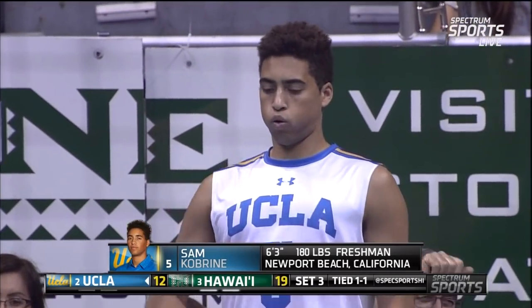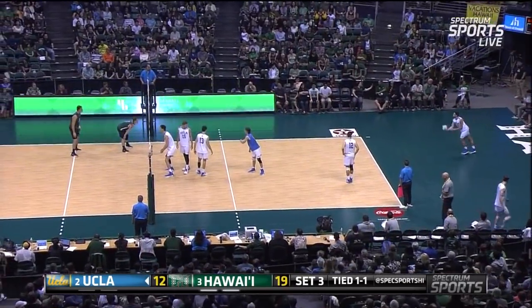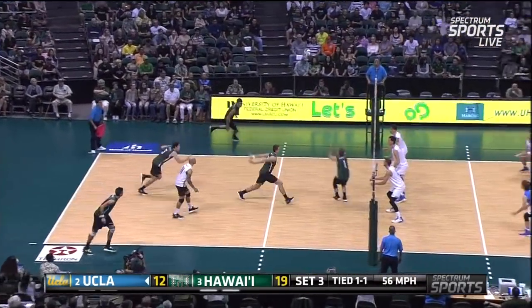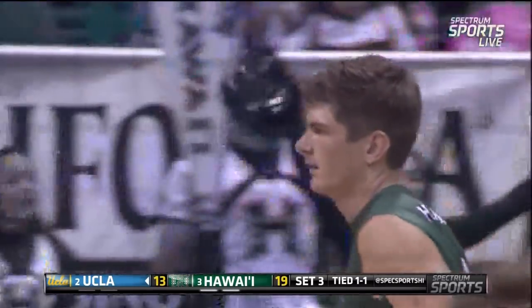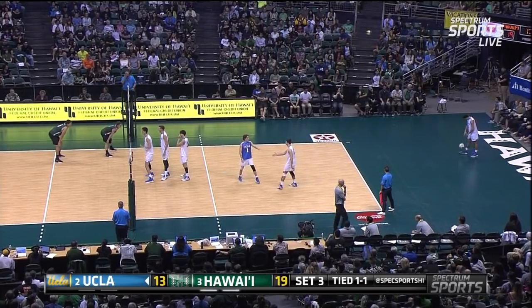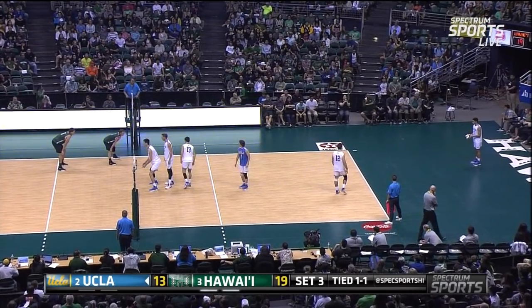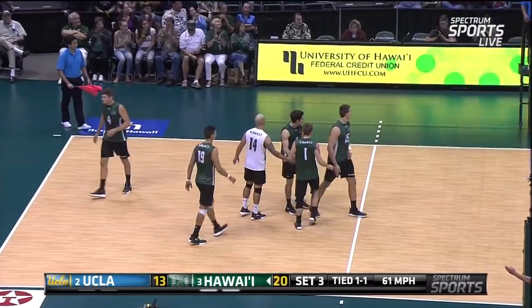Well, now we see the insertion of 6'3" redshirt freshman Sam Coburn out of Newport Beach, California, Corona del Mar High School. We were watching him in warm-ups, and he gets off the floor. Major bounce to his game. Coming in for the serve here. Stein blocked and roofed. Well, UCLA has had Stein's number on a couple of occasions. Oliver Martin leading the way there at 6'10". Just sprawled out on that Stein attempt. 13 serving 19. Coburn, by the way, getting his first action of the season in this match. He's got to be excited. His dad played basketball for the Bruins back in the early 80s. Maybe a little too excited on that service attempt. A lot of adrenaline.